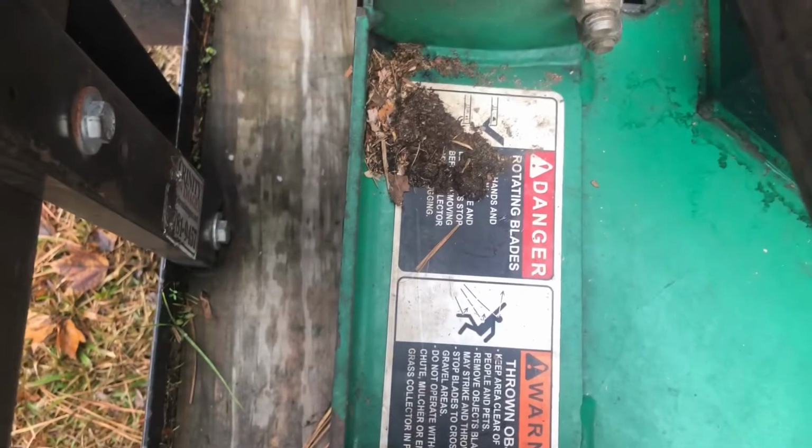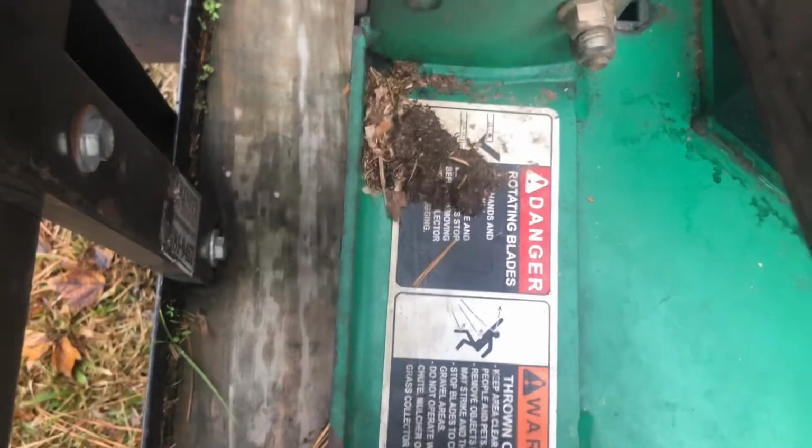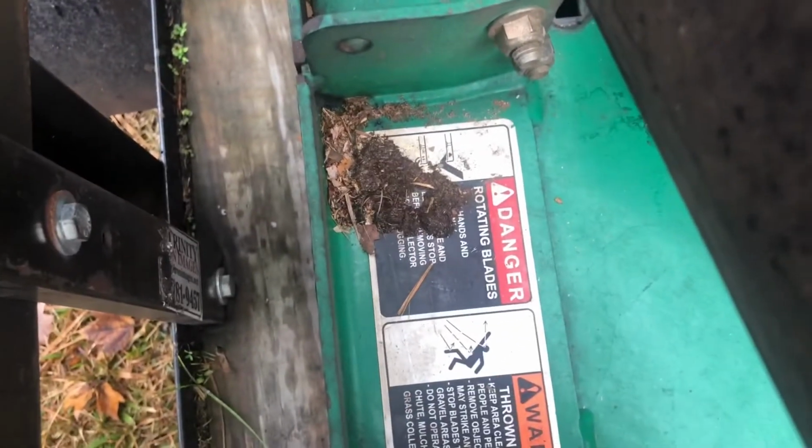See the trimmer rack right here? Trimmer rack, y'all. That's how much room we have between the trimmer rack and the side of the zero turn.